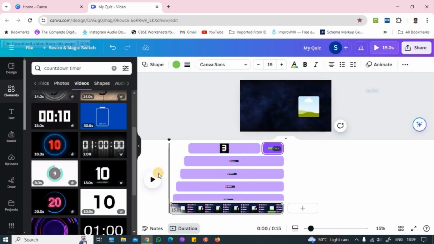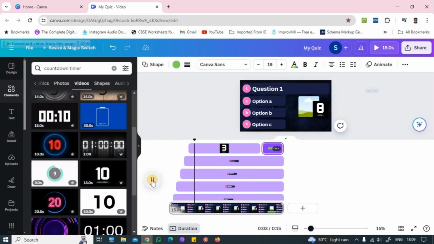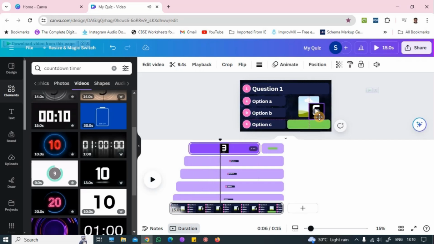See, we can see a preview of how the buttons will appear. We will then drag the timer button to the appropriate place where it should appear.